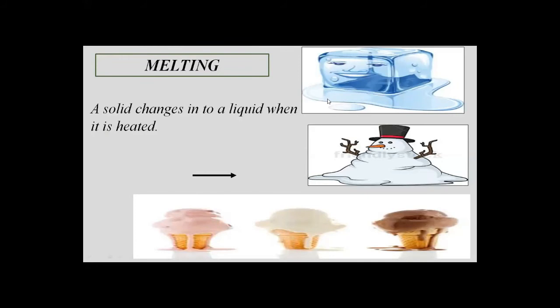You can see in this picture a solid changing into a liquid, the ice changing into water when it is heated. Okay, and what is the statement of melting? Solid plus energy absorbed gives liquid: melting. I repeat that the ice gains heat from the surroundings. The ice gets heat from the surroundings, it can change into a liquid. Is it clear? Okay, students.